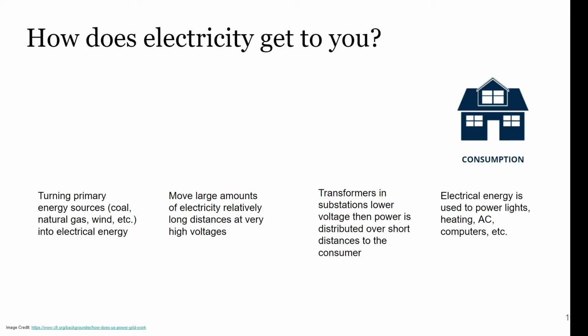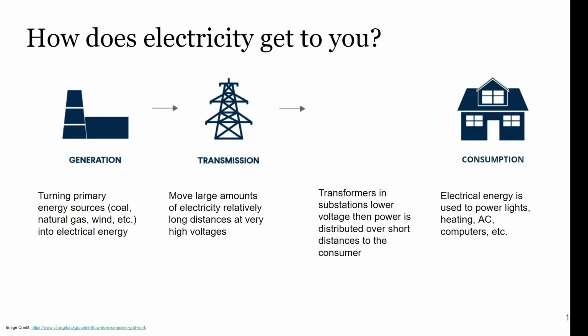So what happens whenever you go to cut on your light switch or turn on your computer or your oven? Basically, when you want electricity at your house, how does that eventually get there? We've talked about generation, and essentially if you flip on a light switch, some plant, whether it's a coal plant, a natural gas plant, wind, is either going to be generating power or going to start generating power for you to use that. From the generation plants, the power goes out onto what we call the transmission system.